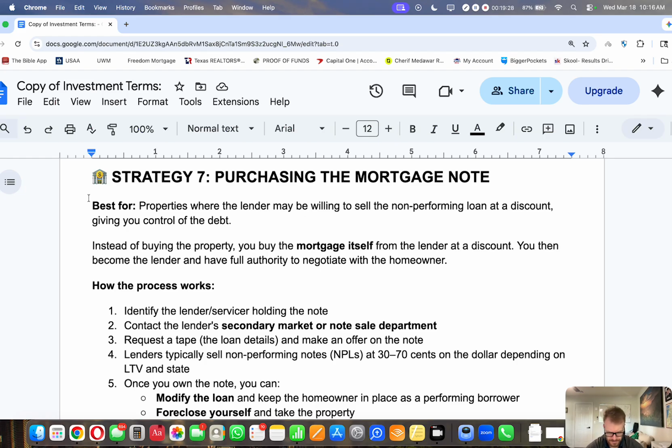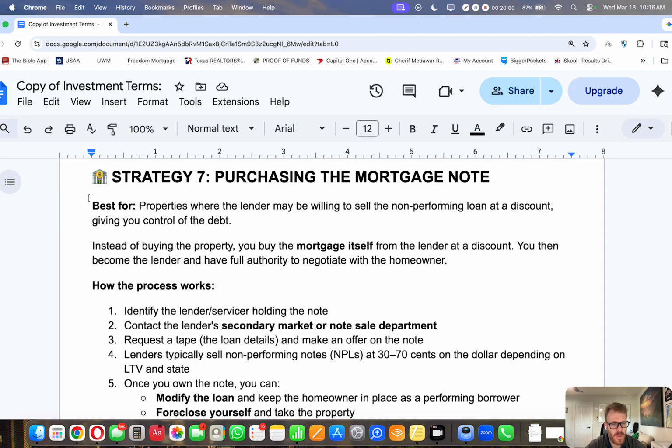That being said, if we are capitalized and we have money, we can buy a non-performing note at a discount. And again, it's going to come down to what the numbers look like. There are going to be situations with the borrower. What are they trying to accomplish? What's going on with them? What's the condition of the house? What's the house worth? And so let's say everything is looking good.